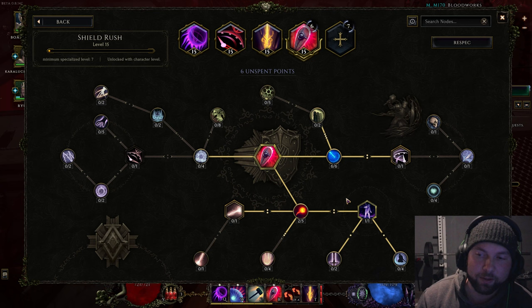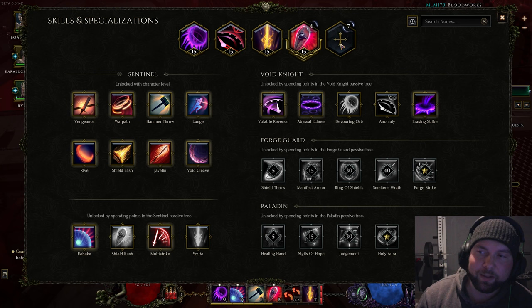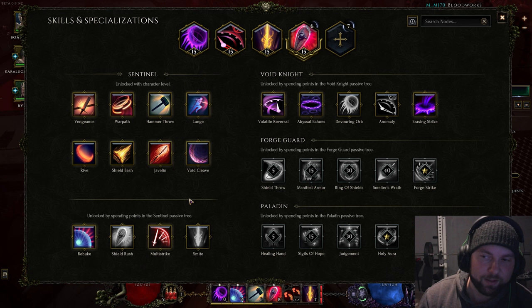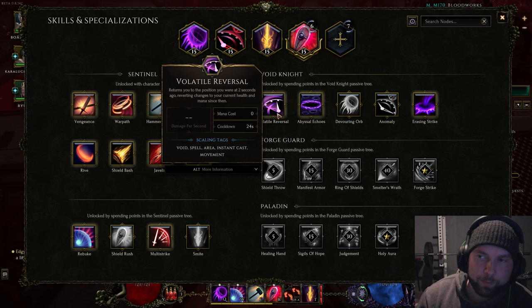Our last skill is going to be Sigils of Hope. We don't have enough points in Paladin yet. You got to have 15 points, so once we do that, I'll put it in. However, you can use another skill. You can go Rebuke if you want like an oh crap, you're about to die button. You can do Volatile Reversal if you want to get mana back or extra cast speed. But I'm just going to leave it blank for right now.